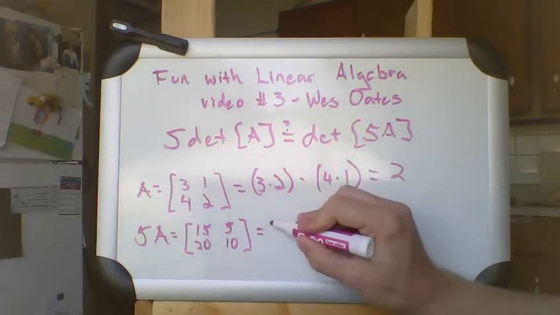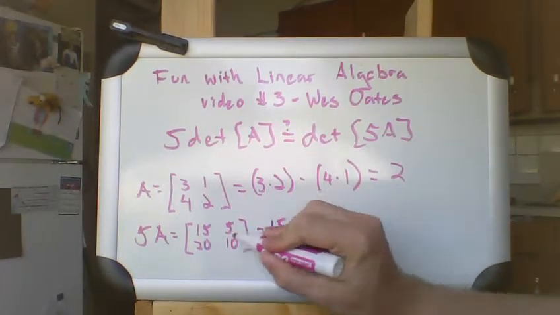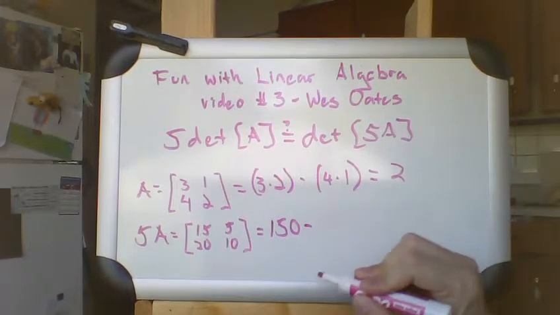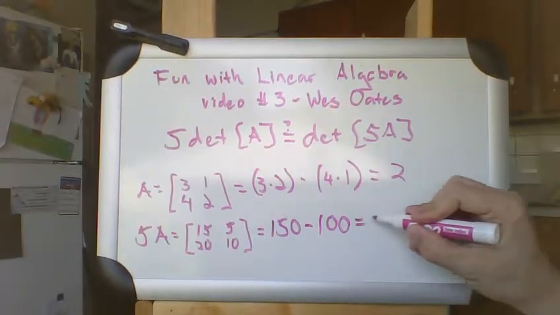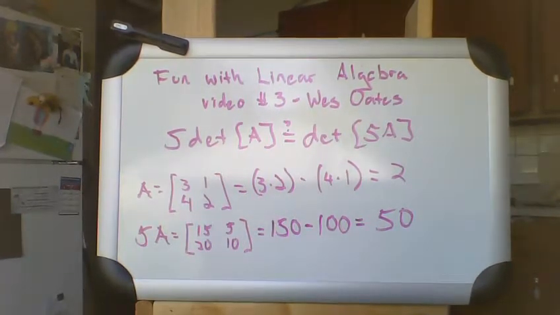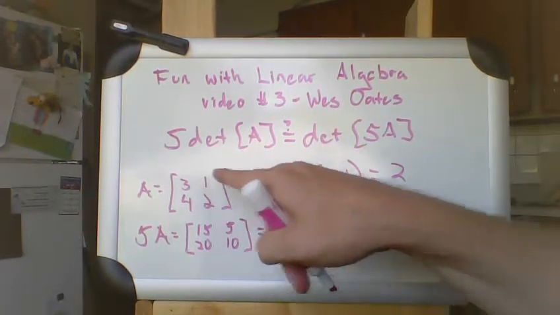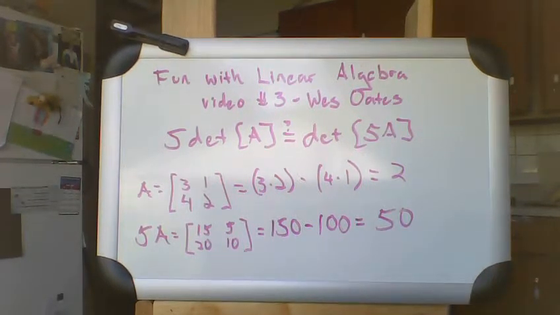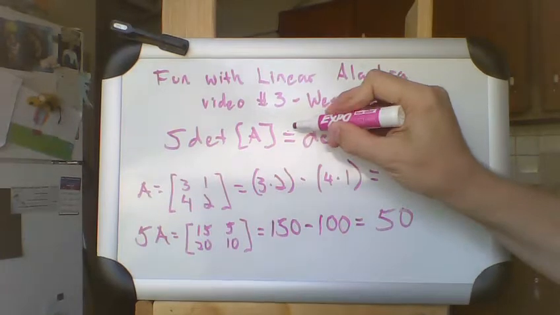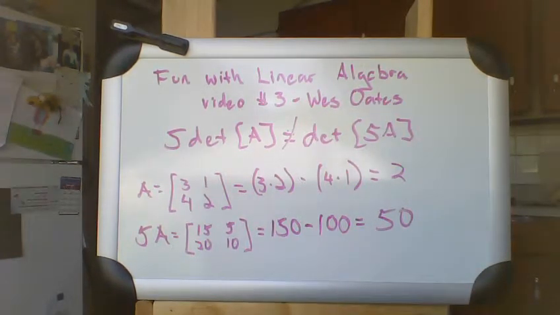So if we do the actual calculation, we get 150, that's these two multiplied together, minus these two multiplied together, which is 100, the difference of course being 50. Now, as you can see, if we took 5 times this number, it's not going to equal this number. So we can pretty clearly rule out the possibility that 5 times the determinant of a matrix is equal to the determinant of 5 times the matrix. That's just not even true.